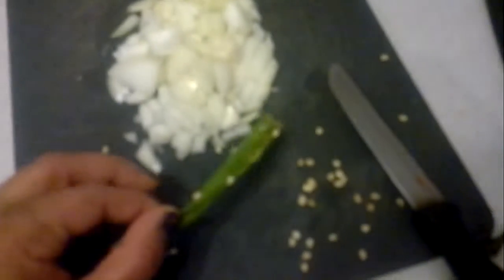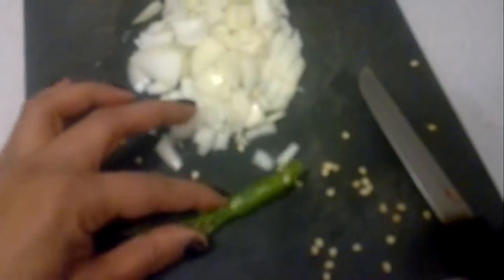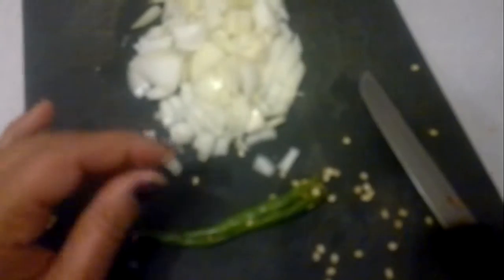And you can then adjust the flavor using the minced green chili paste. I often use that, or if I've made some of my own fresh chili paste, I would add that. But it's entirely up to you if you want to keep the seeds in. You can. The hotness of the dish obviously comes mainly from the seeds. That's where a lot of the chili actually comes from, so it's your choice.